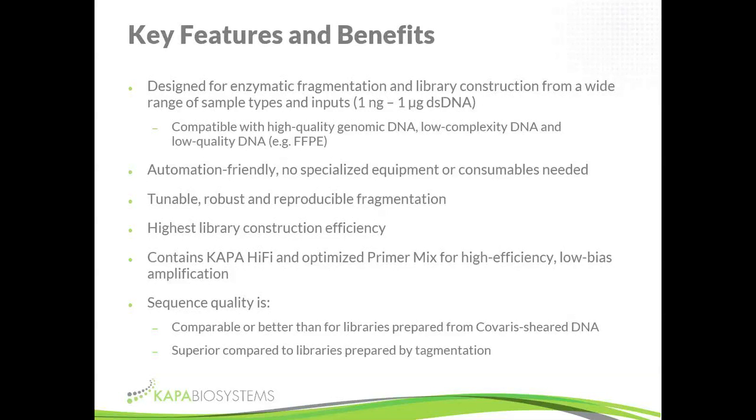And then just, I'm not going to show a lot of data. Unfortunately, we don't have time for all of that in the scope of this presentation, but we will present a lot of data at AGBT this year, showing that the nature of libraries prepared from enzymatically fragmented DNA is similar to the nature of libraries prepared from Covaris sheared DNA, using the same library construction chemistry, and so the enzymatic fragmentation is unbiased. There's nothing per se about enzymatic fragmentation that we're really concerned about. And because it is combined with the HyperPrep chemistry in this integrated workflow, we're actually getting libraries that are either similar in quality or even better in quality than libraries prepared from Covaris sheared DNA, because you're just losing less unique molecules along the way. So we skip past the application.